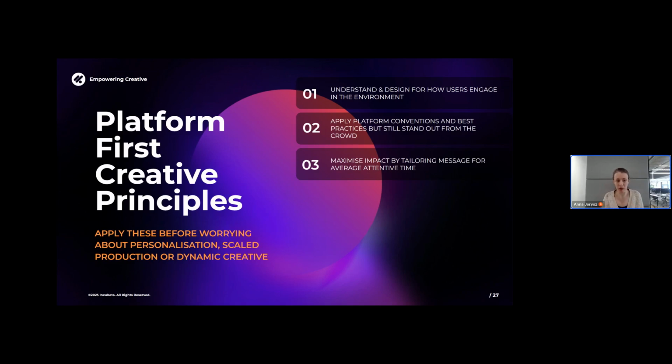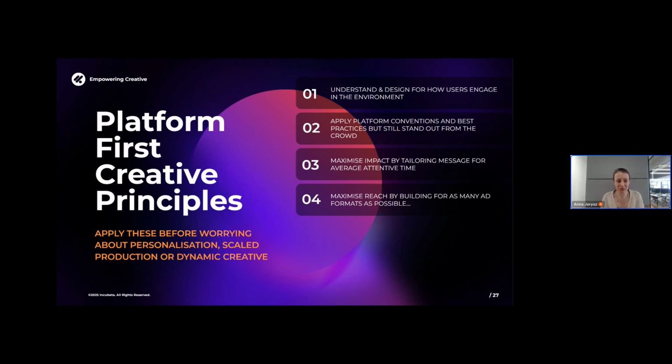How long do people typically watch a YouTube ad? How long do people spend looking at a display ad? If they're only going to spend 1 second looking at your ad, don't write a paragraph that explains every single product benefit. So really think about that attentive time, and how you get your message across, or adjust that message to make sure that something can be got across in that time.